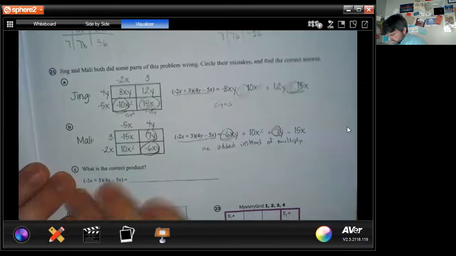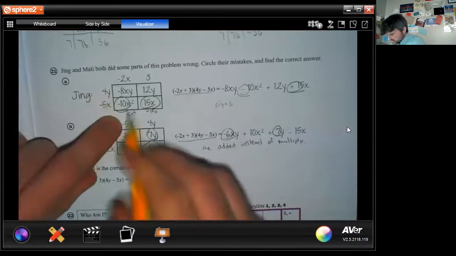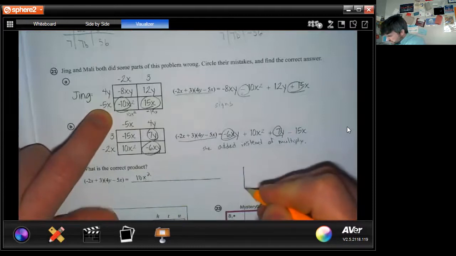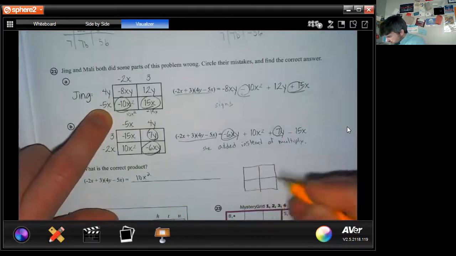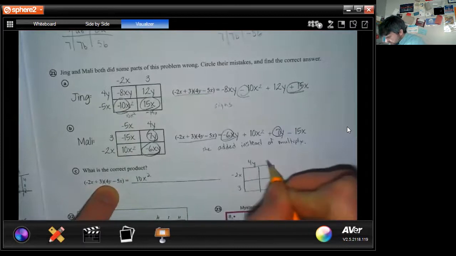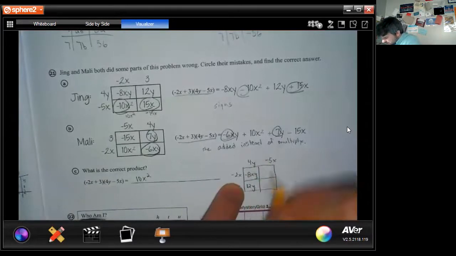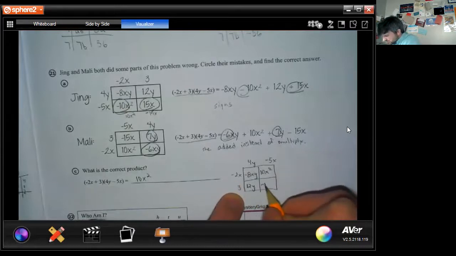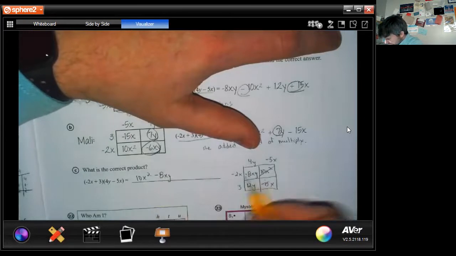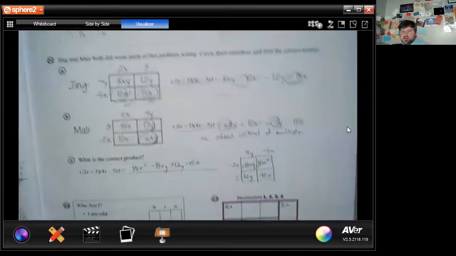What is the correct product? Okay, so we have the 8. So it should be 10x squared if we just come up here. -5x times this is 10x squared. And you can do an area model over here if you want to work it out. We'll just go ahead and do that. So we have -2x, 3, 4y minus 5x. So this would be -8xy. This would be 12y, 10x squared, and -15x. So I already got the 10x squared. So maybe -8xy plus 12y minus 15x would be the right product for that.